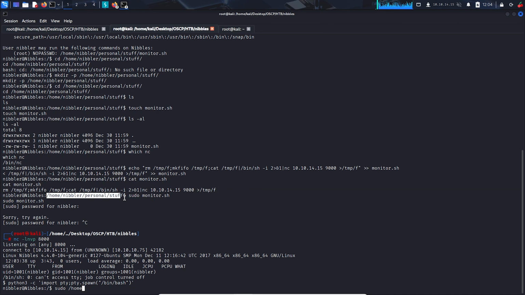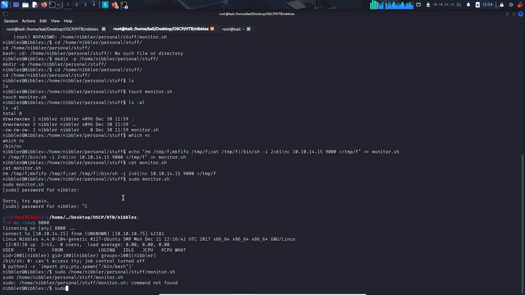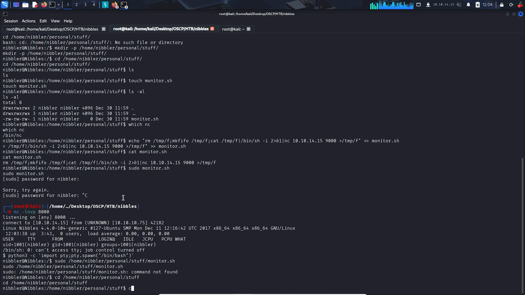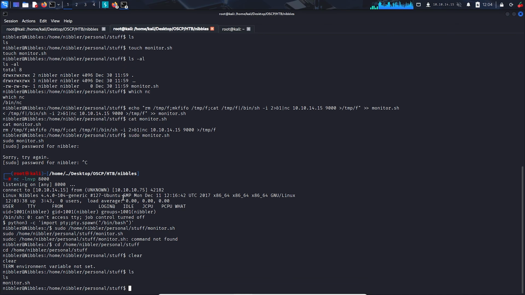Let me copy this. Monitor.sh. Command not found. Let me go into that particular directory. Clear is not working. ls, monitor.sh is there.